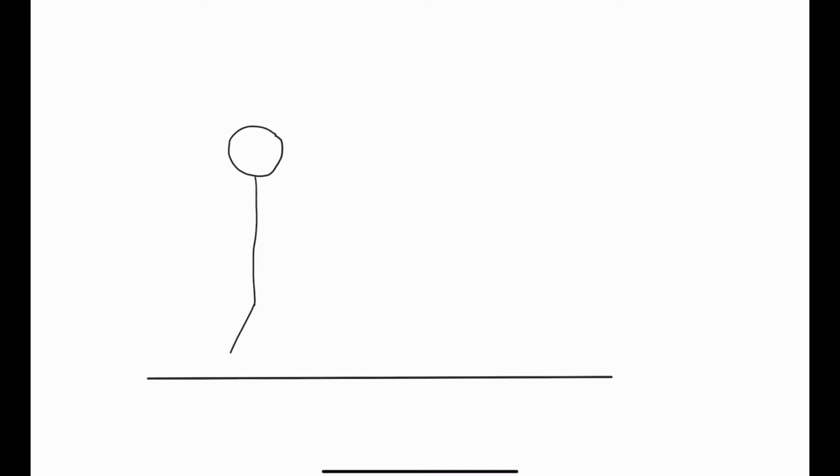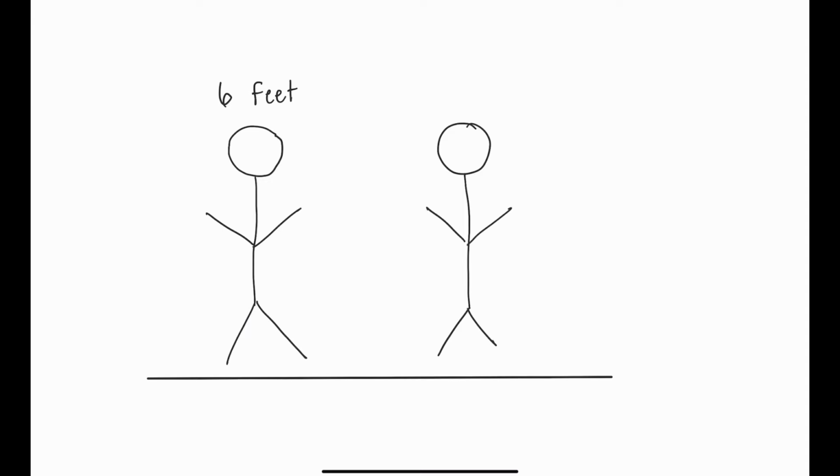This is David. Now, he's a basketball player who reported his height as 6 feet tall. Beside him is Eric. He's also a basketball player, but he reported his height as 6.00 feet. Now, is there any difference between these numbers? Of course there is. Significant figures matter, and 6.00 is much more precise than 6.